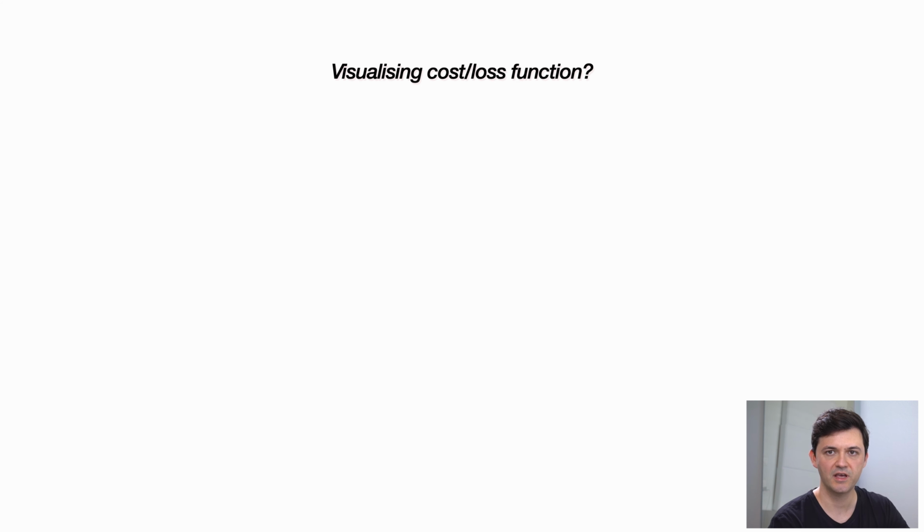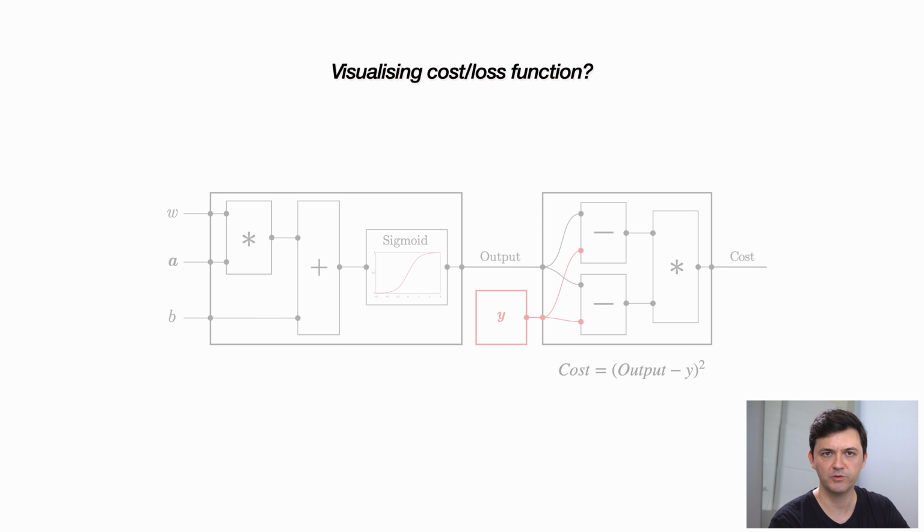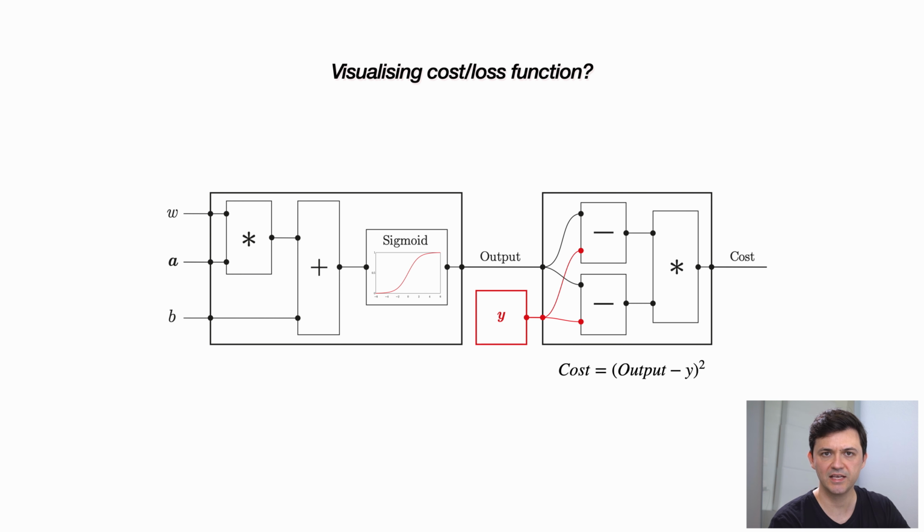The answer is yes, but this can only be done in a very unique case when we have a single neuron with a single input. Since we only have a single input, we will have a single weight and a single bias. And the only thing we can use this neuron in terms of classification is to classify points on a line, like we have here on this example.